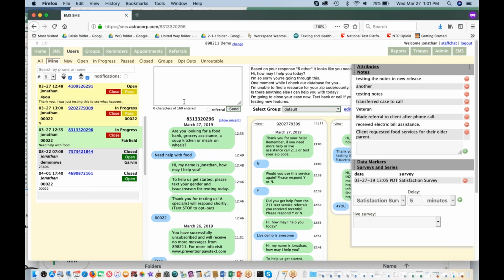So you can have all kinds of different, or you can do at close of case. So when I close my case out, that survey automatically assigns. It's a satisfaction survey, but it doesn't go for 15 minutes. So you don't have your staff kind of hanging on to that client to see how they reply to their satisfaction survey, right? Have it go out 15 minutes from now, so you're not watching cases as they reply to your satisfaction survey.